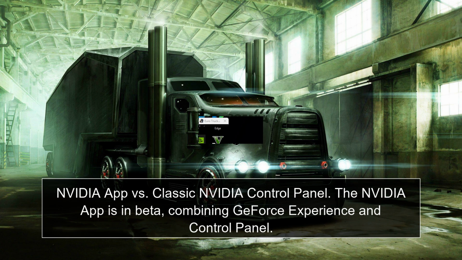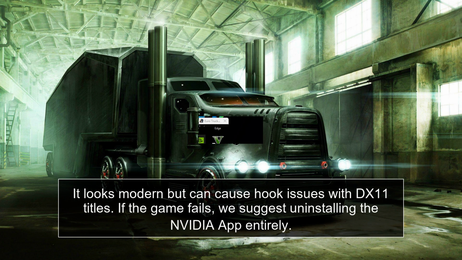Now, let us discuss the NVIDIA App versus the classic NVIDIA Control Panel. The NVIDIA App is currently in beta. It combines GeForce Experience and the Control Panel. While it looks modern, it has been known to cause hooks issues with certain DirectX 11 titles.